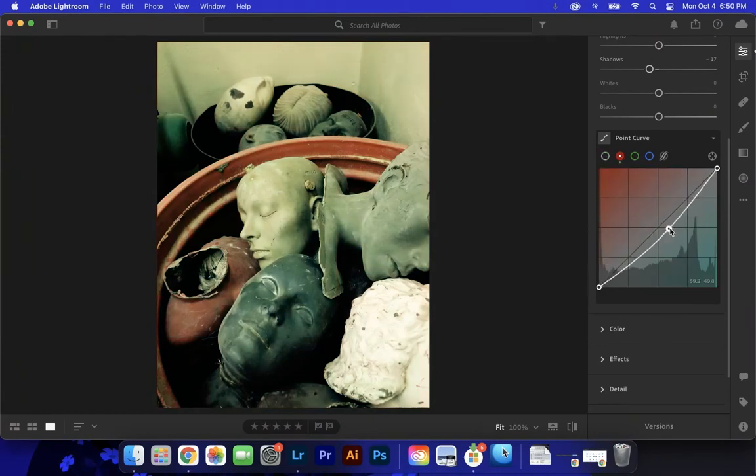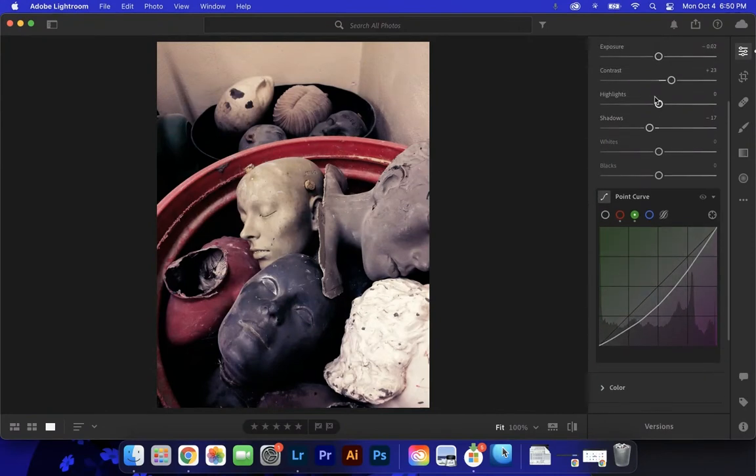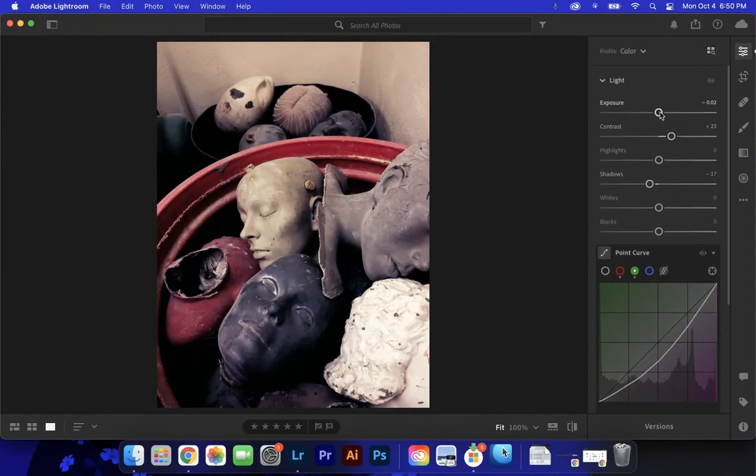So I think I'm going to play with the cyans a little bit. I'm going to come over here and give it a little bit more violet to give it some moodiness in its shadows. And I think that's pretty interesting, although things started to get a lot darker. So I might have to come back here and play around with the exposure just a little bit to get a little bit more light in it.